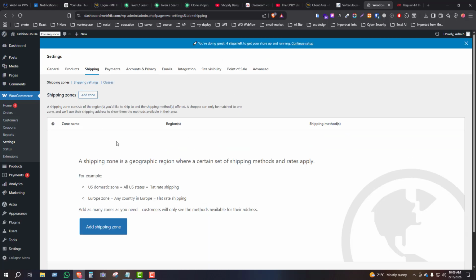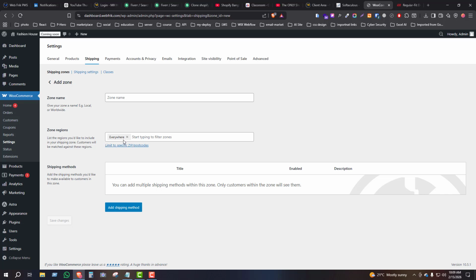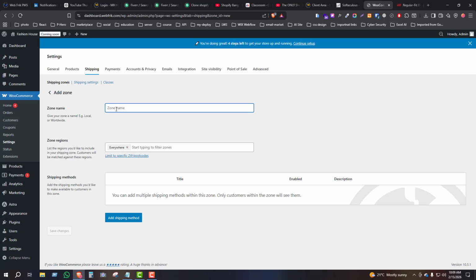You can click on shipping zone, add shipping zone. Zone name, say Cali or inside California. Add shipping method.